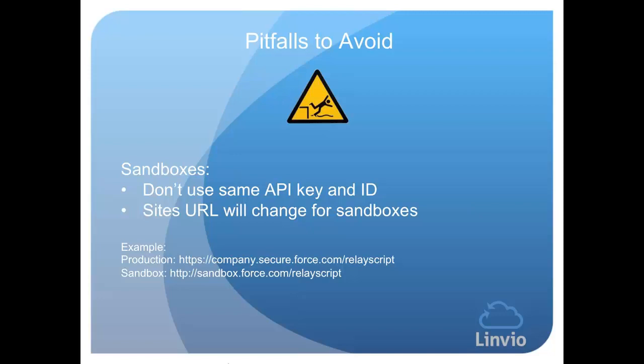So if you're ever creating a sandbox, we do have some best practices on this. The main one is, this is what a relay script kind of looks like. This company, secure.force.com. In production, it's hosted in an HTTPS environment. In a sandbox, it would be an HTTP. It's insecure, but it doesn't matter because it's test anyways.